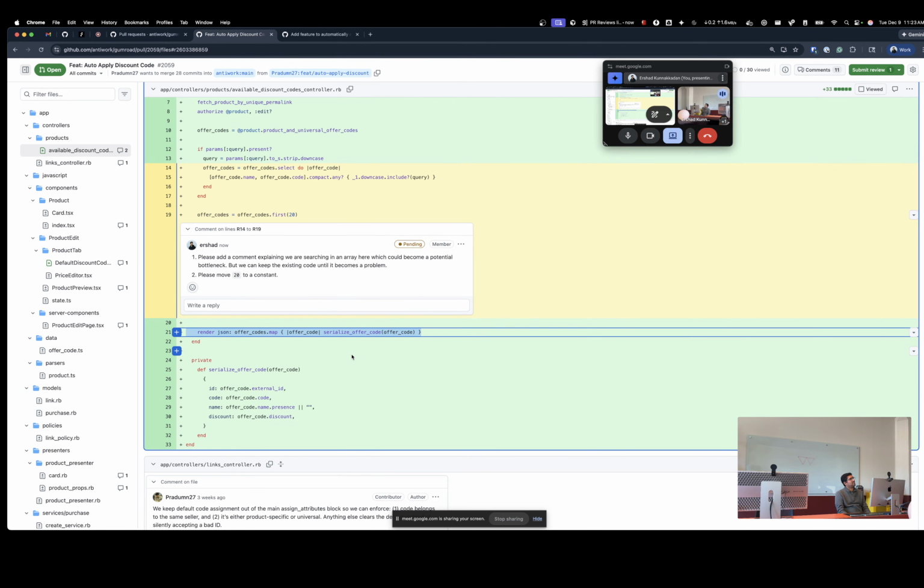That is true. My only concern around that would be that we use external ID with the ID key in a lot of places, like for products, purchases, subscriptions. Everywhere we use external ID, but we treat it as an ID within the code base. So I think he's trying to follow that pattern over here. But yeah, you're right. It's probably part of a broader discussion, and again, it's down to when do we decide that we want to enforce this pattern, if we actually agree on that pattern.